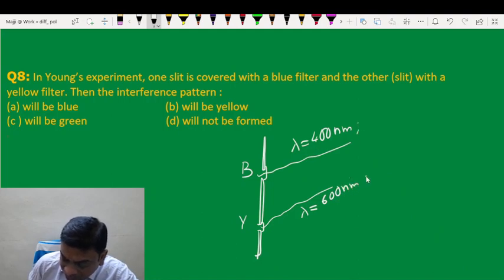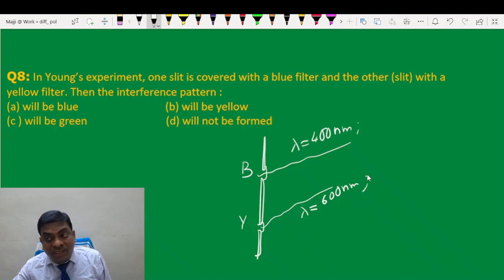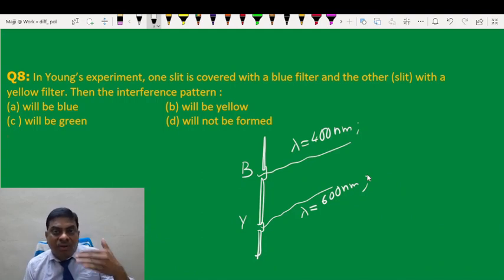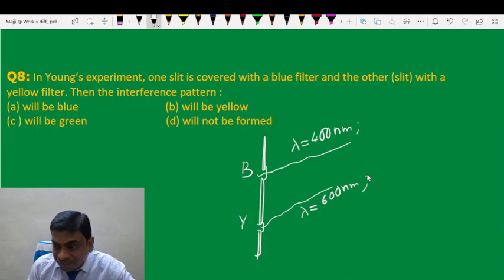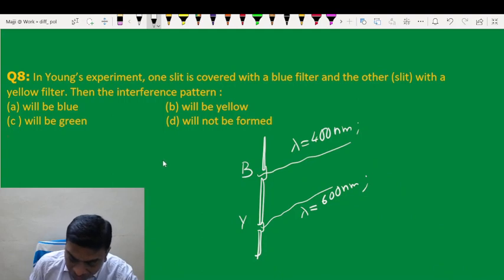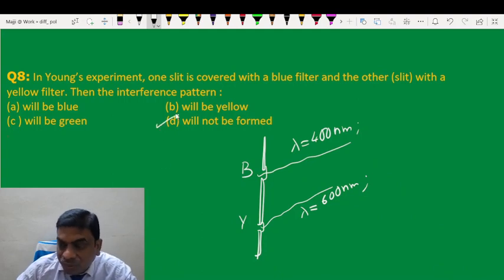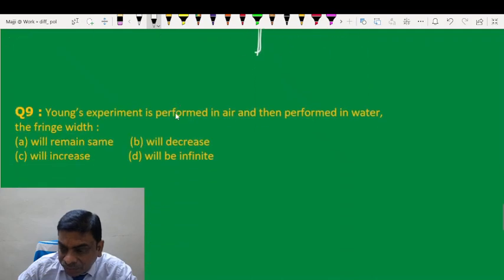So if wavelengths are different, frequencies are different. And in the beginning we studied that for interference it is very necessary that frequencies must be the same. If frequencies are not the same, then the fringes will not be sustained. That is, the same point will be dark, bright, and so on, and the fluctuation will be at such a rapid rate that our eyes will not be able to detect that variation because of natural limitations. So basically we say the interference pattern will not be found because interference will not take place actually.